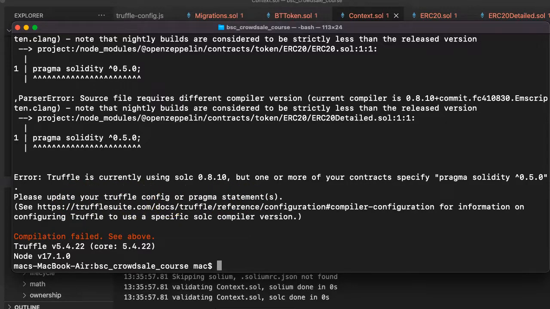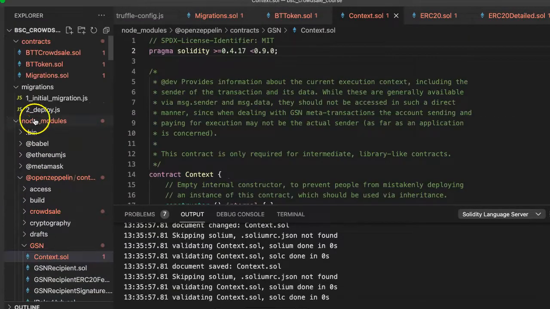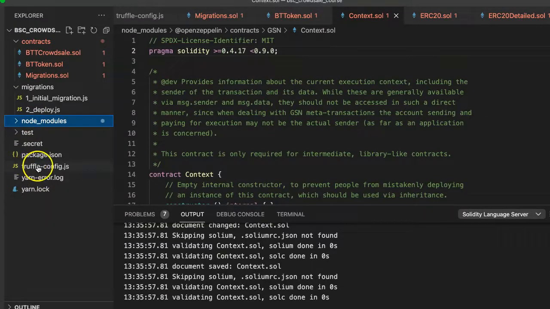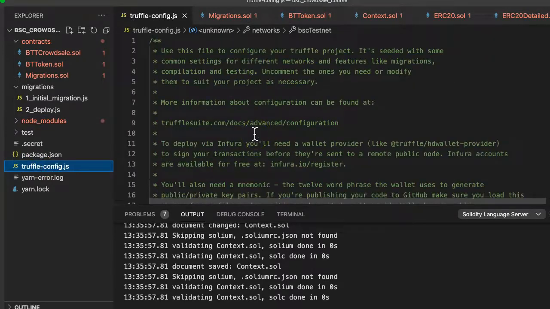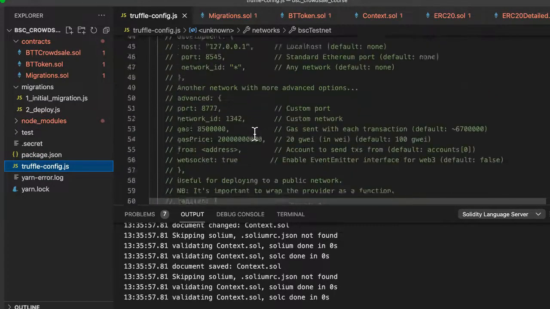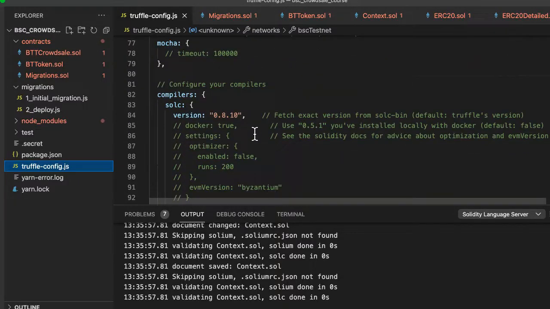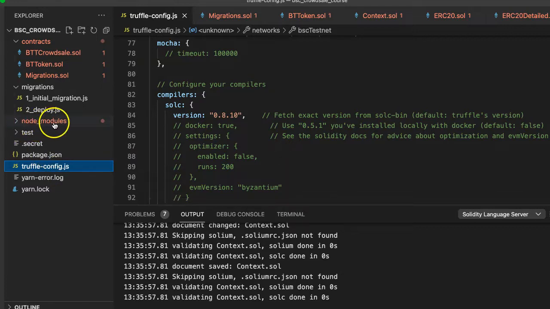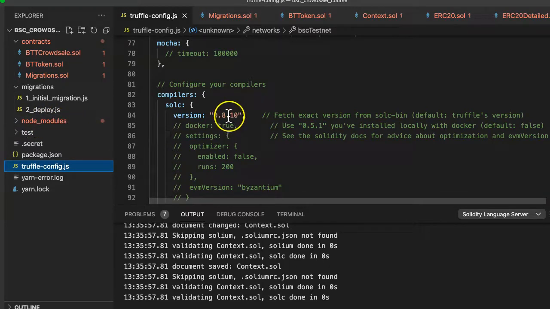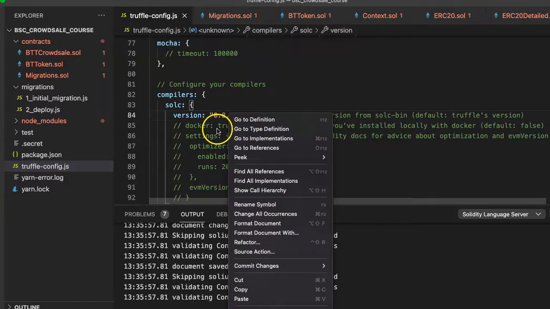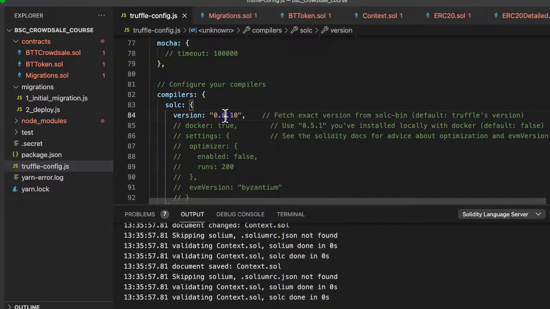So what is truffle config? If we come here, truffle config, this is where we can update the config and tell it the minimum version to take. Look at this, minimum version. So this is a better place to update this. Otherwise you do it the way I did it. But if you ever run npm install in your project, it will wipe out everything we did. So this is the place to set that 0.5.